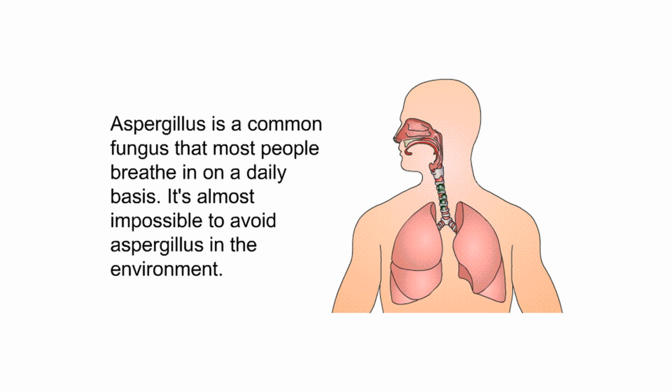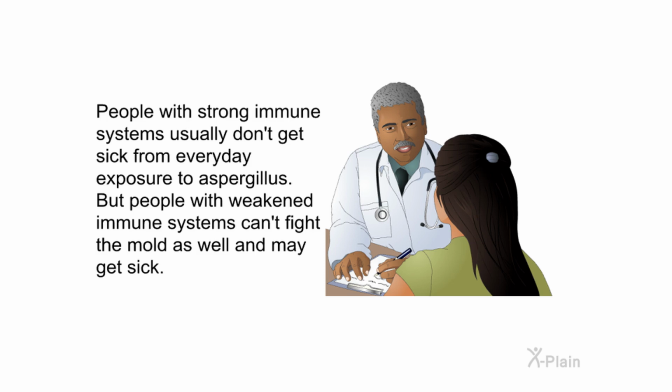Aspergillus is a common fungus that most people breathe in on a daily basis. It's almost impossible to avoid Aspergillus in the environment. People with strong immune systems usually don't get sick from everyday exposure to Aspergillus. But people with weakened immune systems can't fight the mold as well and may get sick.